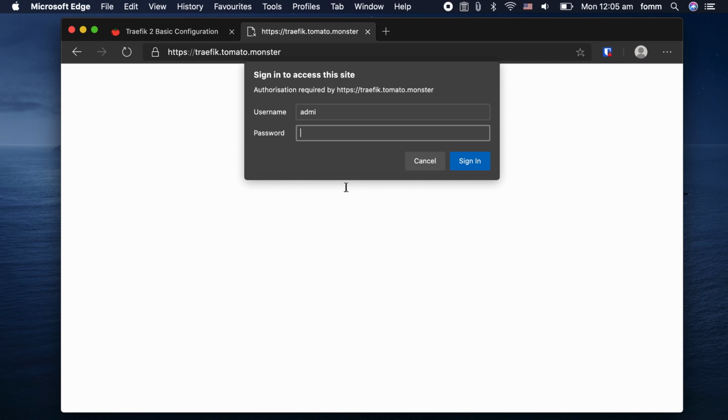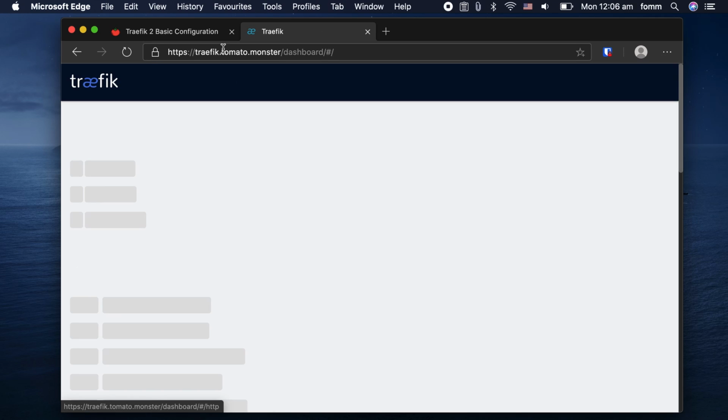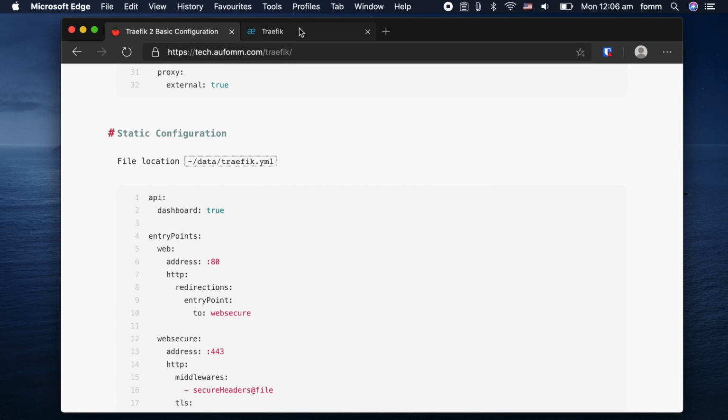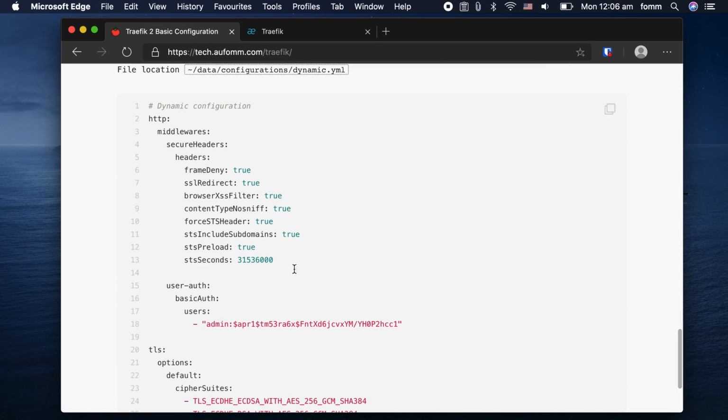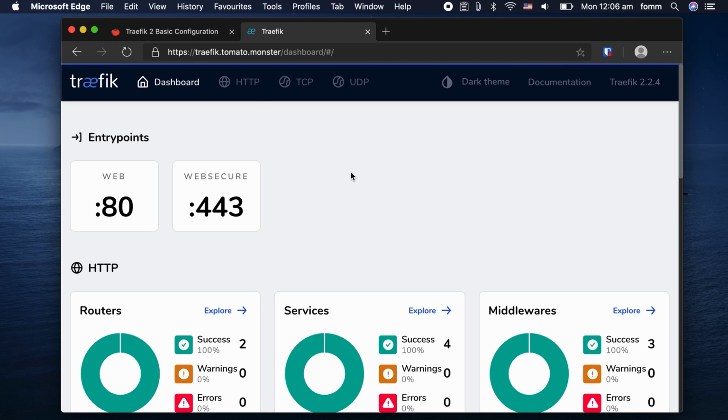All right, it's done. So put in the username and password. Username is admin, password is qwer1234. If you are using my configurations, feel free to use this username and password. And you can change the username and password here. Okay, so as you can see here, we have started our Traefik services, which means ports 80 and 443 are open. Now we are ready to plug the Bitwarden services into this server.